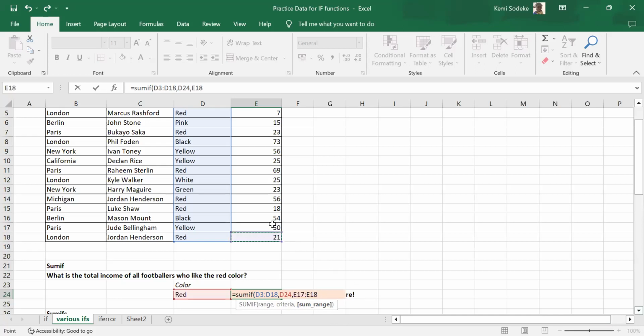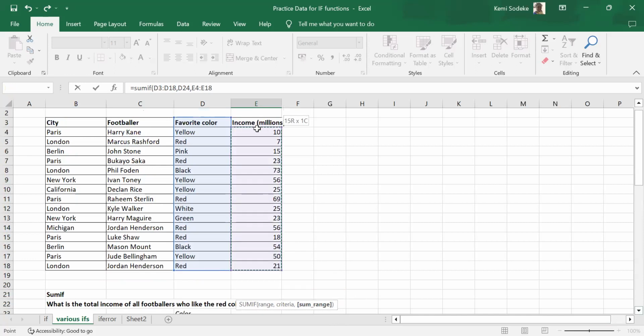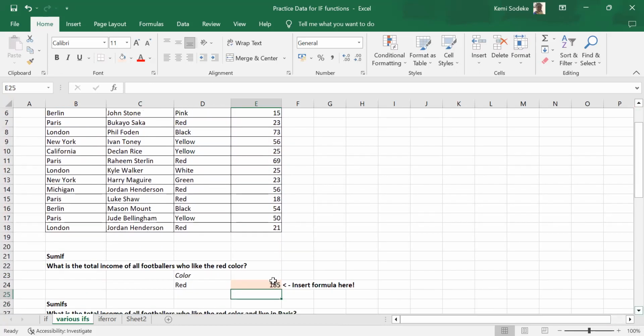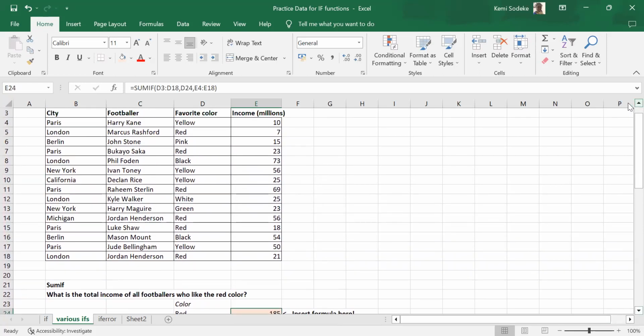And this is where my figures are. So I will select that, close the brackets and enter. $185. That's the total income of people who like red.